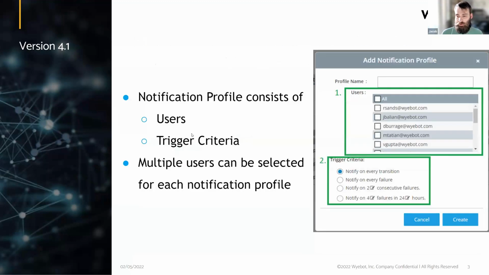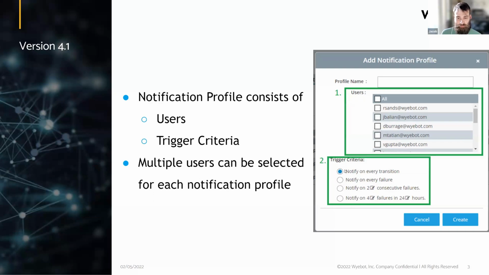Okay. Now a notification profile, the setup is very straightforward. One of the nice features around our profiles is they're actually assigned to users. So what that means is it's now possible to set up alerting rules that only trigger certain users of your dashboard, which in some cases I think is useful because maybe not everybody wants to get alerted for every test. So having the user function allows you to set that up based on users. And then the trigger criteria, you see the options down here.